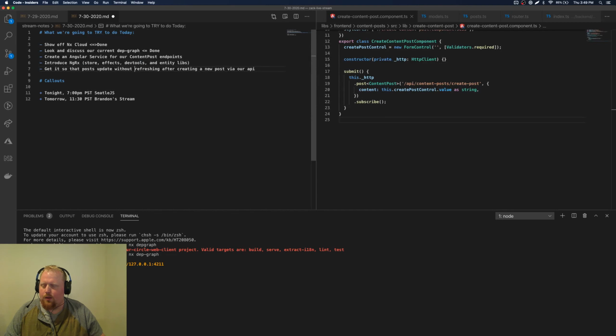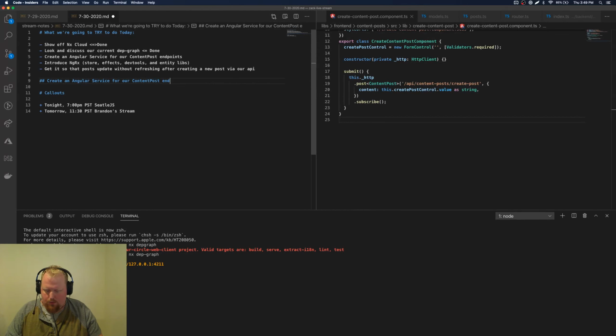So let's jump in. We're just going to go into creating an Angular service for our content post endpoints. All right, so here we're going to want to have retrieve content posts.